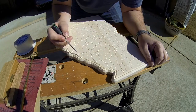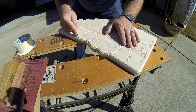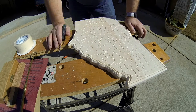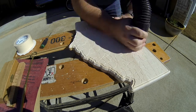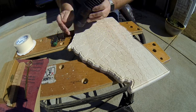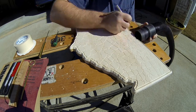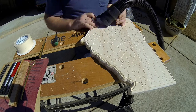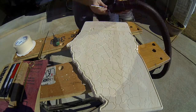I did the final sanding, and I'm using a pick to clean out any debris that's stuck in the V-groove channel. There weren't many in the counties, but that deep groove around the edge seemed to hold a lot. Now I've changed over to an X-Acto knife to cut some of the larger pieces free. It takes a lot of time to go through, but the end result is worth it.